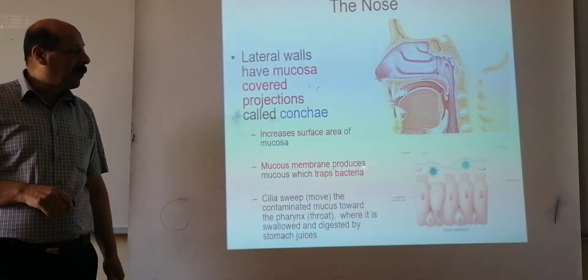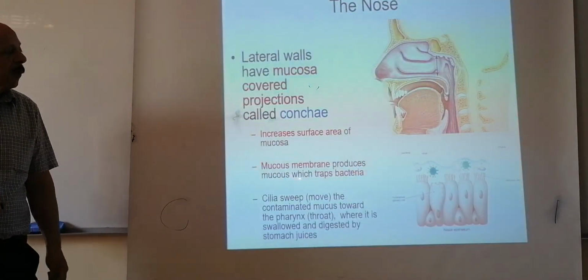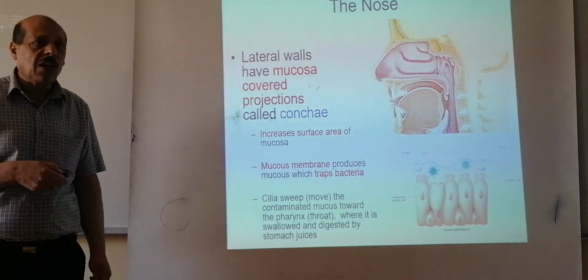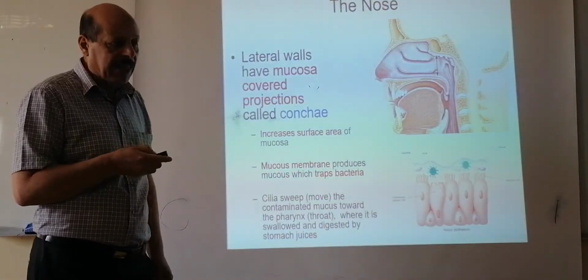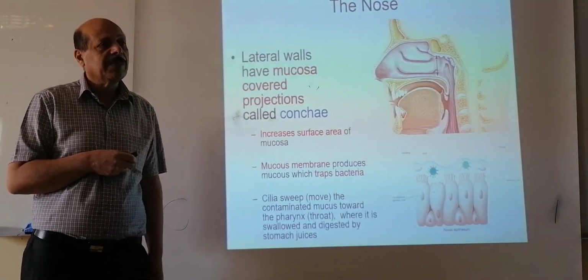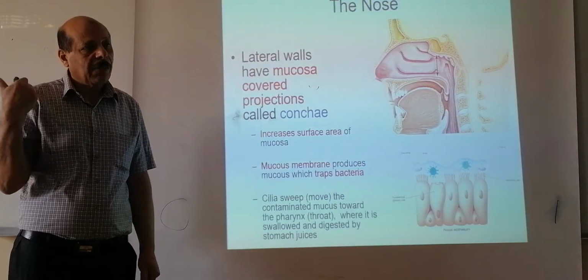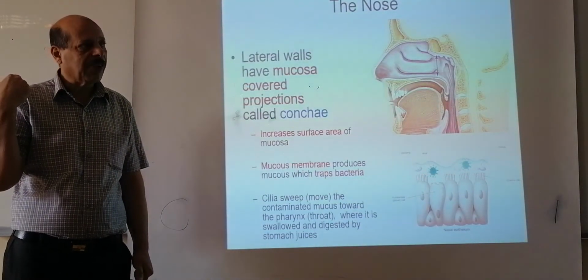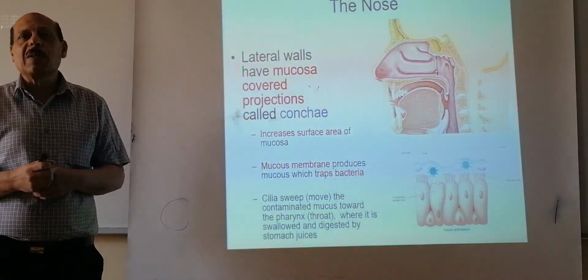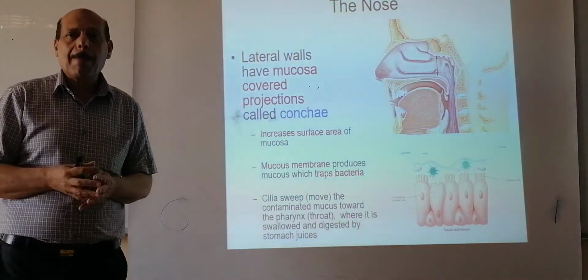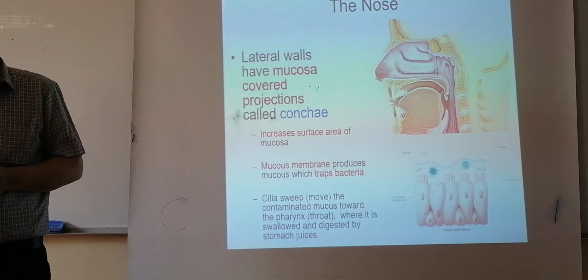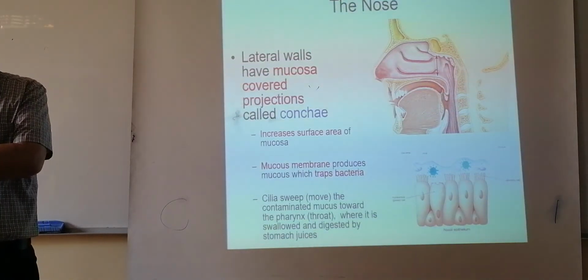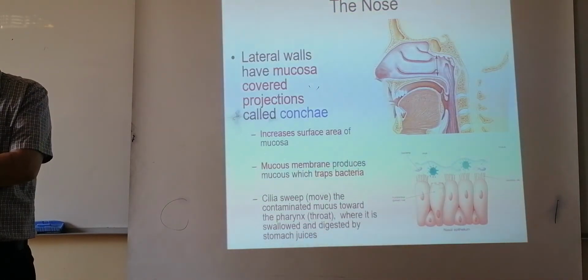The mucous membrane also produces mucus. What's the function of the mucus in the nasal cavity and respiratory system? If you remember, we discussed it in the lymphatic system, the function of the mucus in our body. What's the function of the mucus? Yes, it's sticky. This is its characteristic. It's sticky. So what will it do?